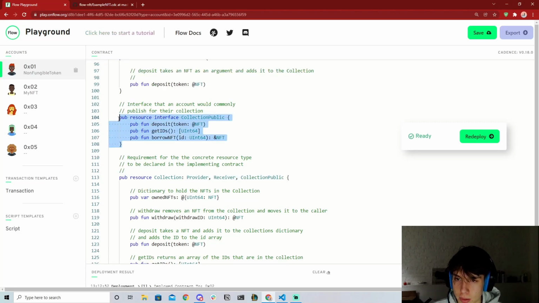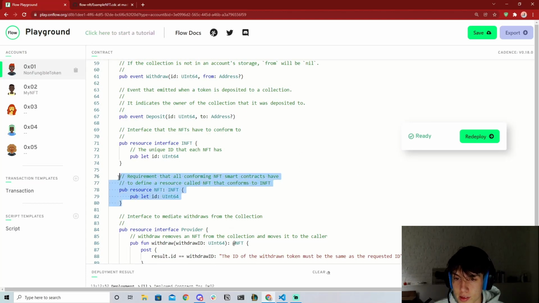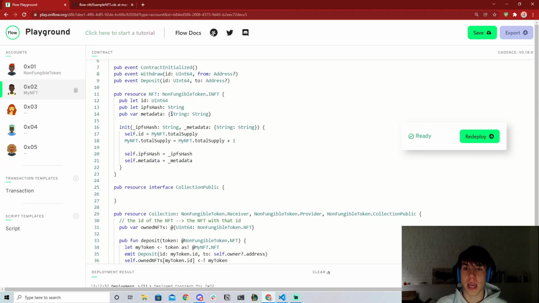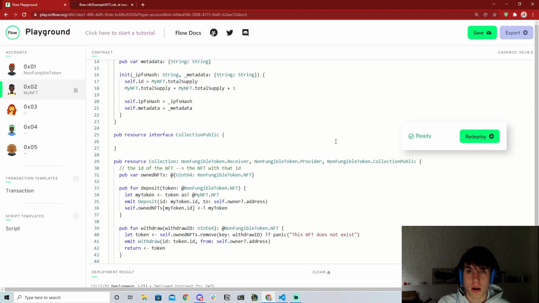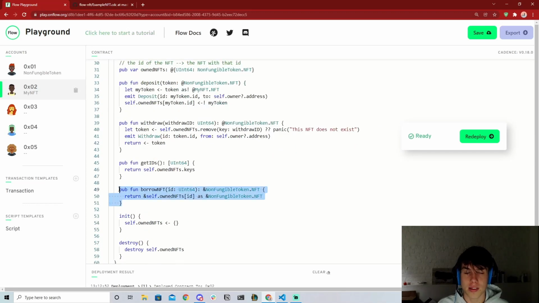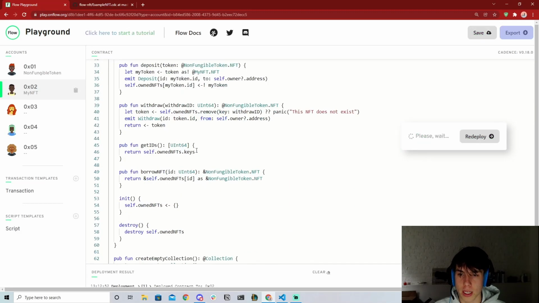Collection public returns a reference to an NFT, of type NFT defined in this standard, which only has an ID. So if we want someone, like the DApp, to be able to get data like the IPFS hash or metadata associated with our NFT, it can't do that right now, because if we call borrowNFT, it's only going to let us see the ID field.